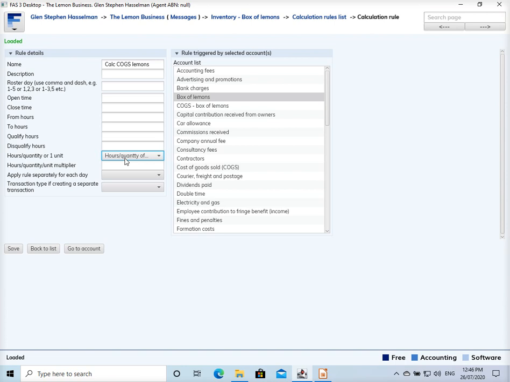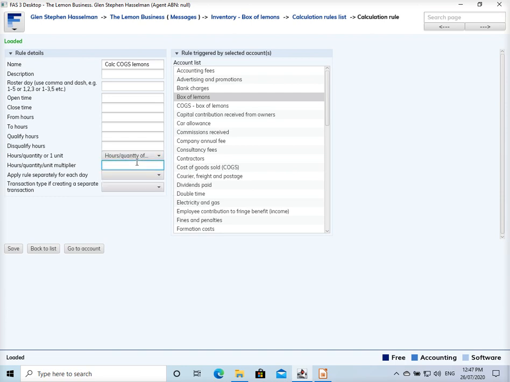The calculation rules are very flexible, and you can set them up for different purposes. So there might be situations where you don't really care how many you sell, you just want one thing to come out. And that's what you're choosing there. For the simple setup, you just want to select hours quantity of matched rule.